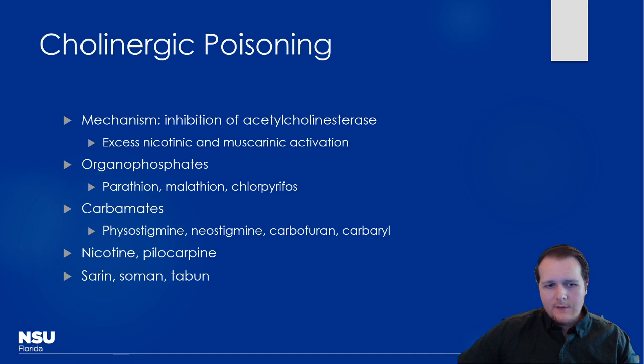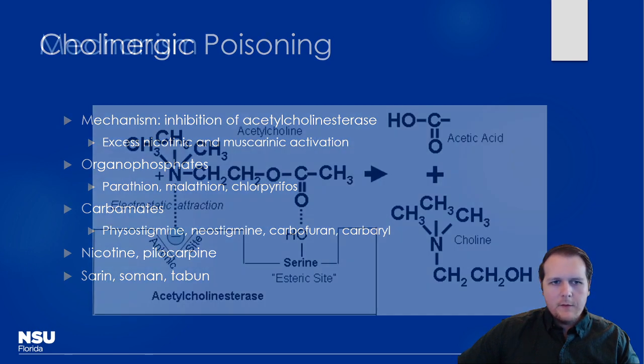And then there's always things like sarin, soman, and tabun, which are nerve agents. These were in the news a couple of years ago, I believe over in the Middle East. I can't remember the country off the top of my head, unfortunately, but there were some bad actors who were using some of these nerve agents on the people that were living there. So we'll look at some of the different ways that this actually occurs.